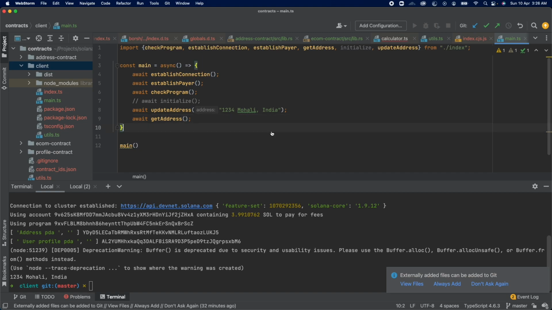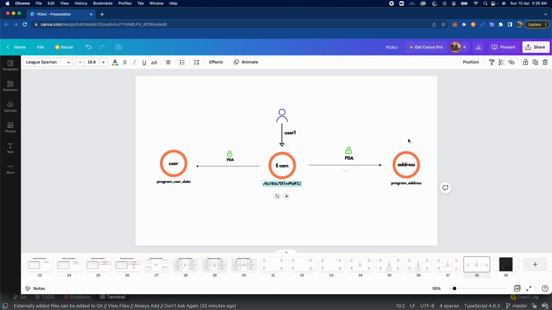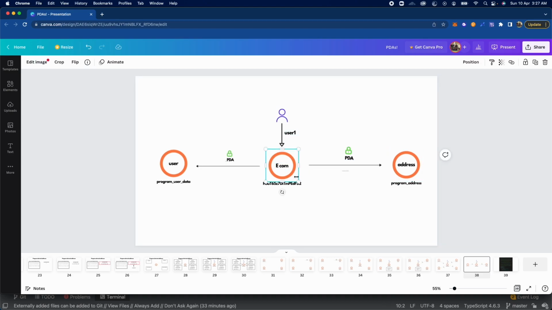And yeah, by the end of it, what we've done is we've understood two concepts now. One of them is CPIs, so programs calling other programs, and the other one is PDAs, and they usually go hand in hand. A lot of times contracts are defined to expect something as input which needs to sign the transaction, but a lot of times you don't want your end user to maintain all the accounts where the data is stored. So PDAs give you a good gateway to do all of this. Your user can just call your contract and you can then derive various addresses for them and pass the right set of addresses to the various contracts you want to CPI into.